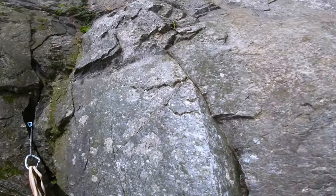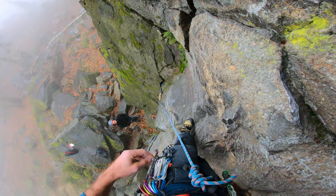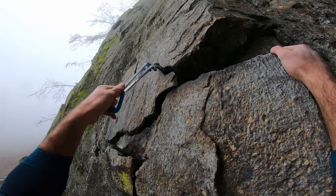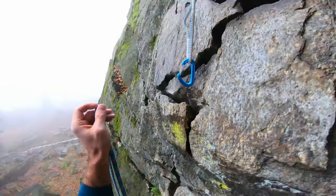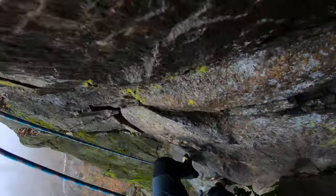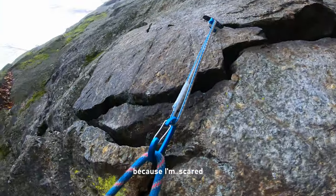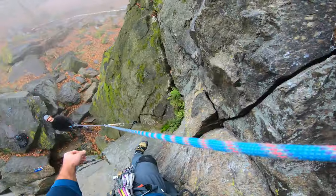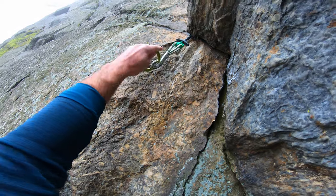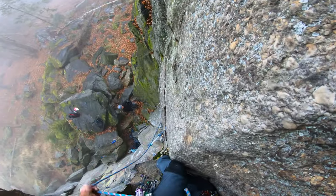That was like 50% of your weight. The 0.3 went in really nicely — it's the blue one. If you've got this step down — and by having this down I mean you're comfortable and breathing normally while hanging on your piece of pro — try pushing out with your legs just like you would up on a climb. You need to persuade your mind that if you place a bomber cam and sit on it when you're 10 centimeters off the ground, it's going to work the same when you're at the crux of your project.